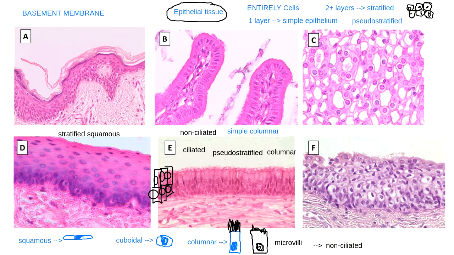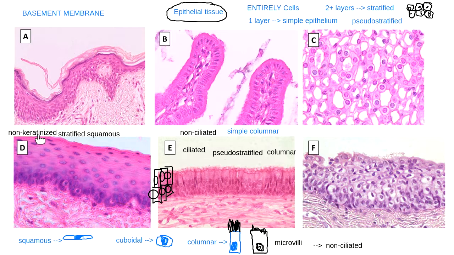So check out the tissue that we're looking at right here in D. Notice how these cells are very tightly attached to their neighbors right underneath them. They're still pink and normal shaped like the other cells. These cells are still alive. So we would say that this is an example of non-keratinized stratified squamous epithelium. Let's see if that word will fit here. Non-keratinized stratified squamous epithelium. Non-keratinized is just a fancy word for no keratin.